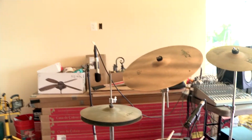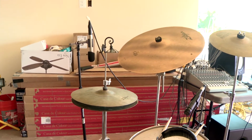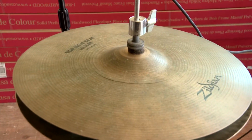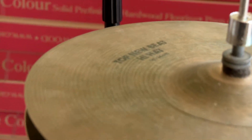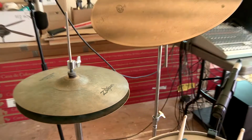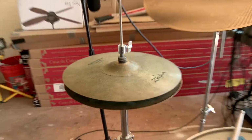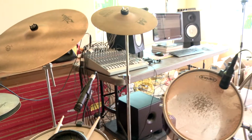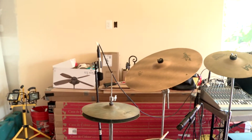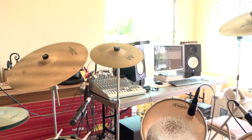And the most important part is that the cymbals are good quality, because you can't replace them. So what I have over here is a semi-vintage set of Zildjian New Beats. I like the way they sound. They're a little cracked, but they sound good still. I would use a new pair or an unbroken pair, but I don't have $400 or $500 laying around. Again, budget, a big consideration with home recording.